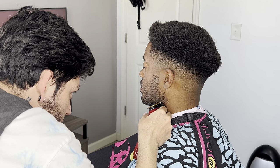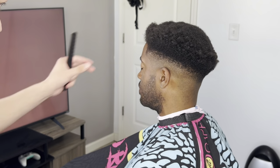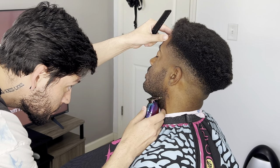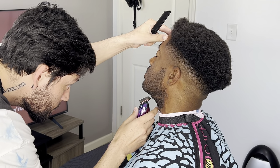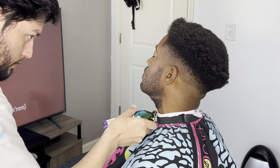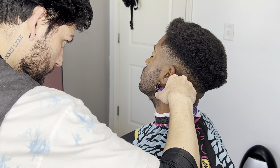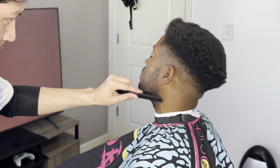And in the last cut that I gave him, I didn't style his hair at all. He came in that way with his curls already twisted. But in this haircut, I'm actually going to use a curling sponge, and I'm going to twist his hair, just so you guys can see how to do that. If you don't know how to twist hair on top with a curling sponge or some sort of curler, I'm going to show you guys that and how to achieve that.